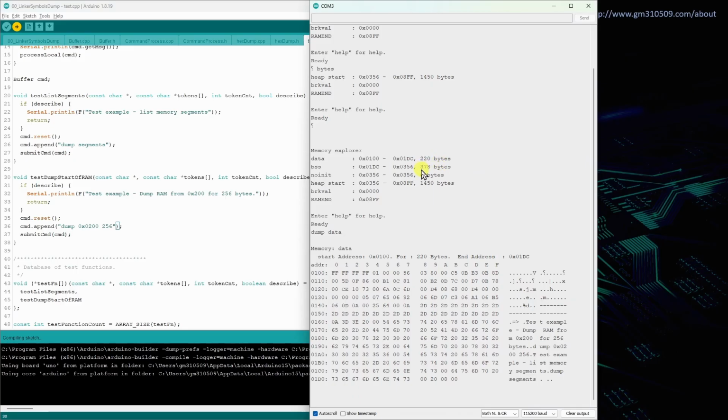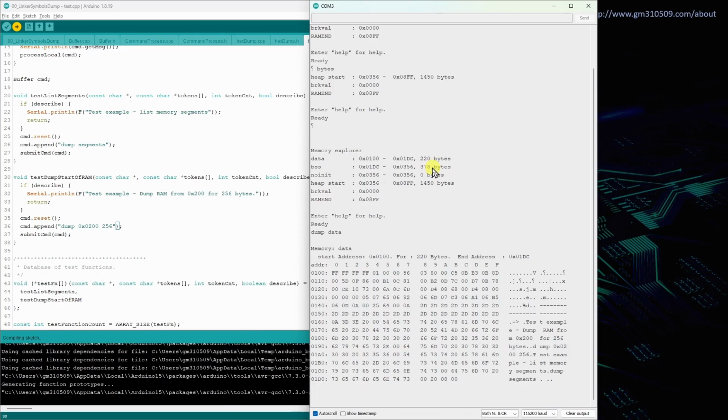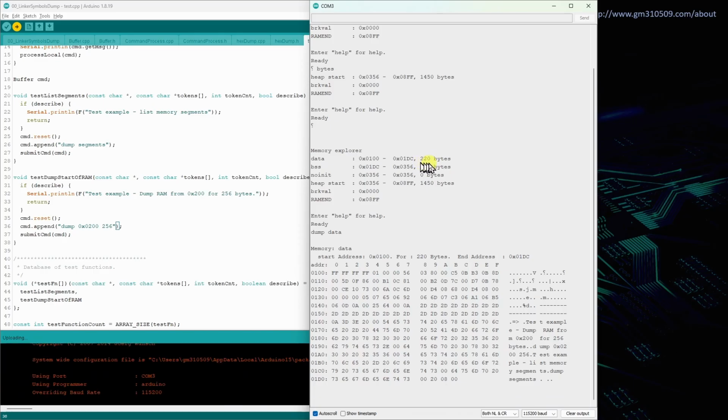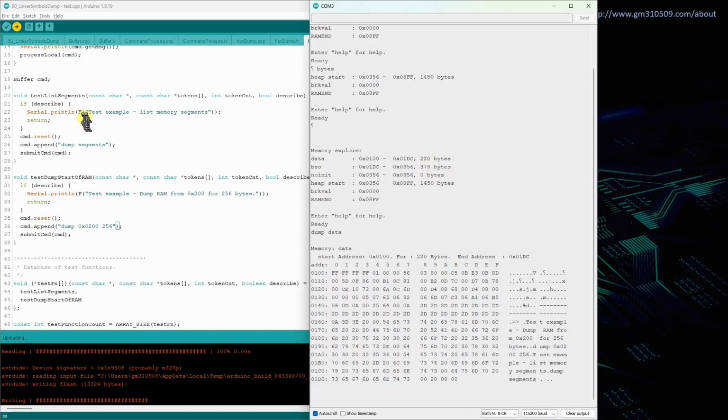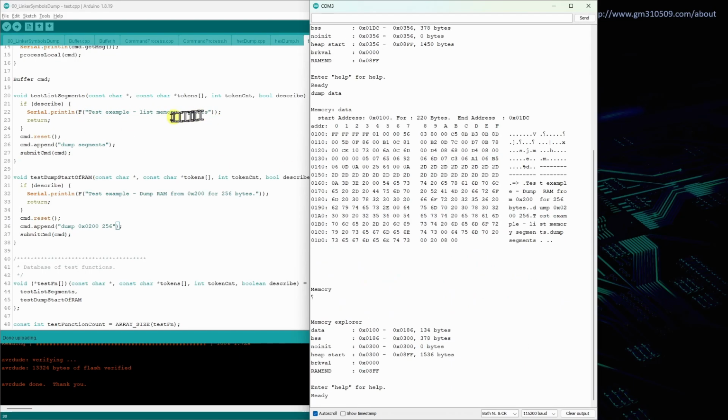So what I should expect to see is that this won't change, because I haven't changed any variables that are initialized to 0. But I'd expect that this one should drop down, because these ones that are effectively non-zero, they're anonymous variables, but they're non-zero, they should now be left in flash, and so our data segment should drop down.